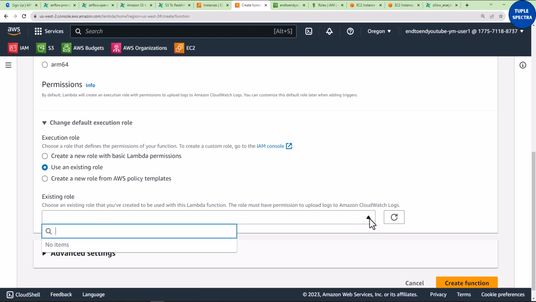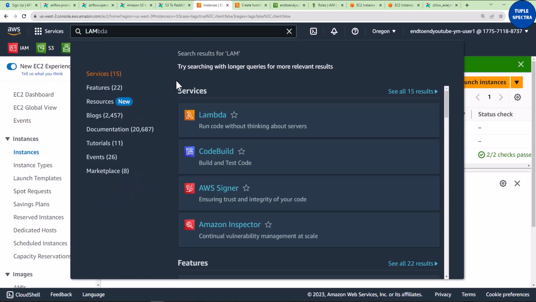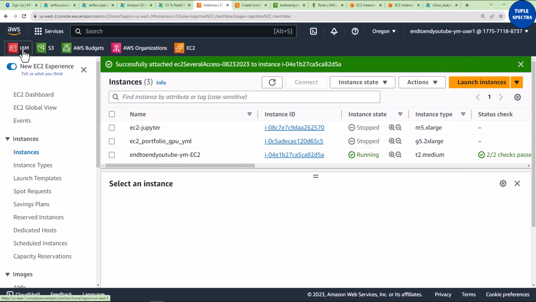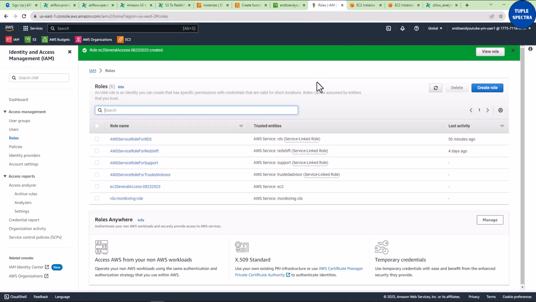If we click on this triangle right here, you can see we don't have any role right now. However, we can create a role. We already know we have IAM right here. I can right click, or you can search, or even better, I have a tab here already for IAM, so you can also go ahead and open IAM from the search bar. Let us create a role for our lambda function.